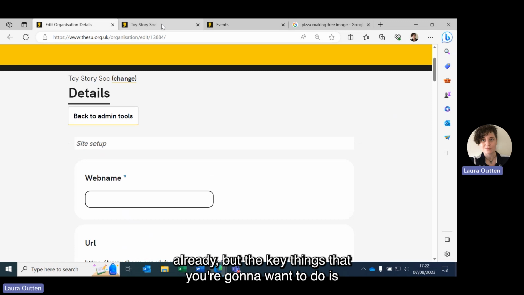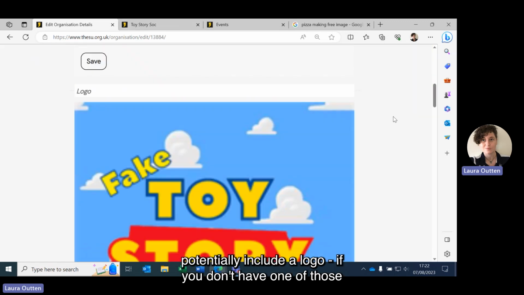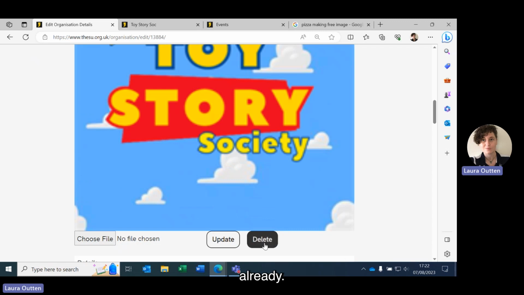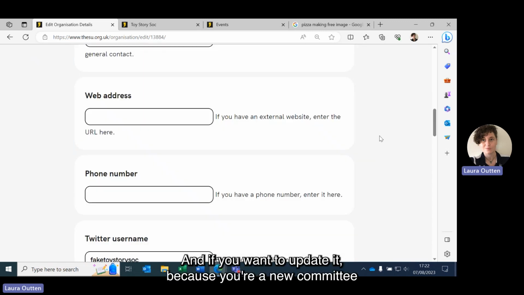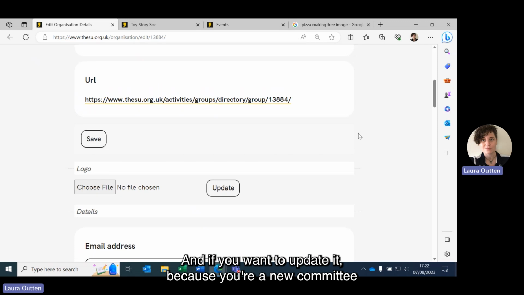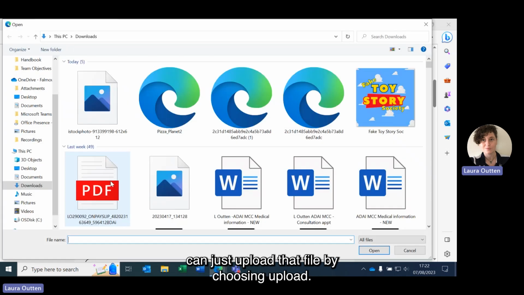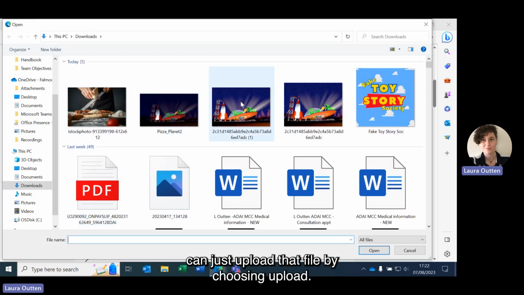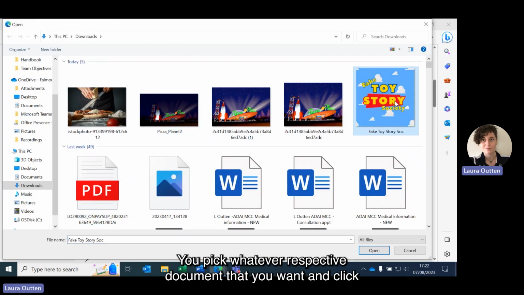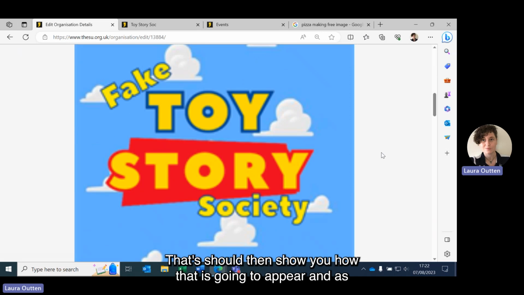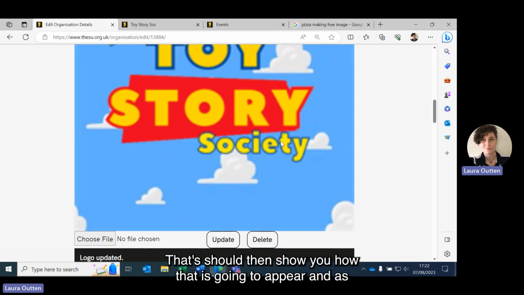But the key things that you're going to want to do is potentially include a logo if you don't have one of those already. If you want to update it because you're a new committee member and you want to change the brand of your society, you can just upload that file by choosing upload. You pick whatever respective document that you want and click open, and then you click update. That should then show you how that is going to appear.